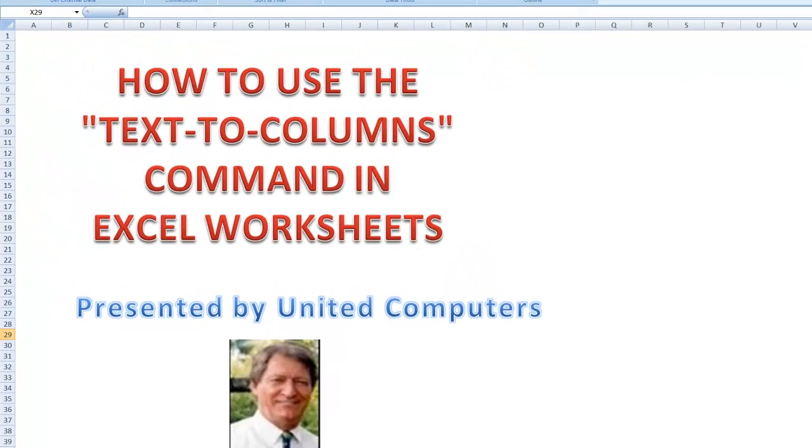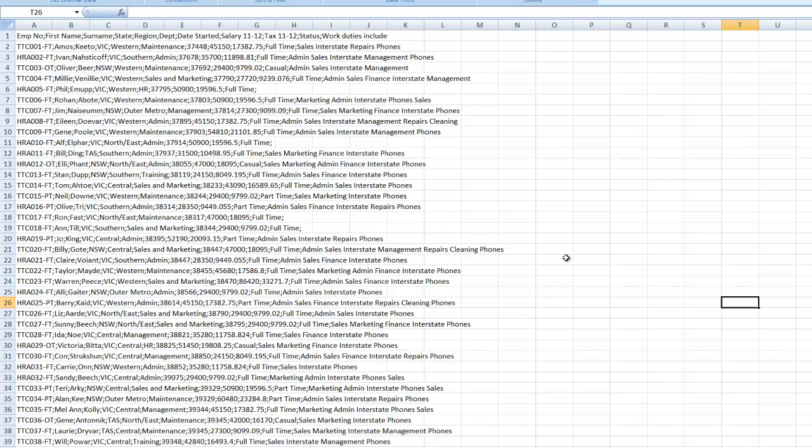So what I'm going to do is to look at the data involved, and I see here that all of the data has been brought in, and the different areas that we want to separate our data into have been what we call delimited by semicolons. So I see, for example, here is the employee number, semicolon, the first name of the person, etc., etc.